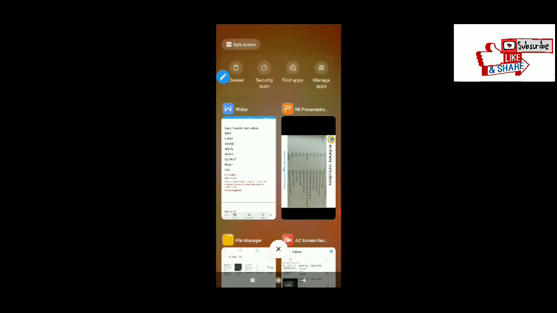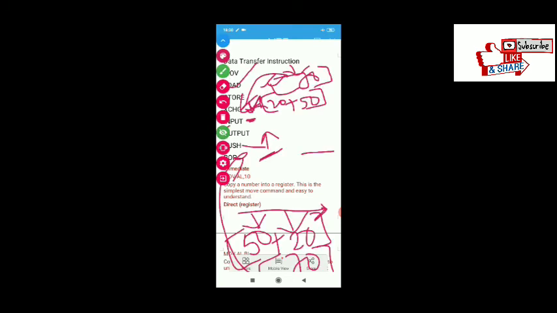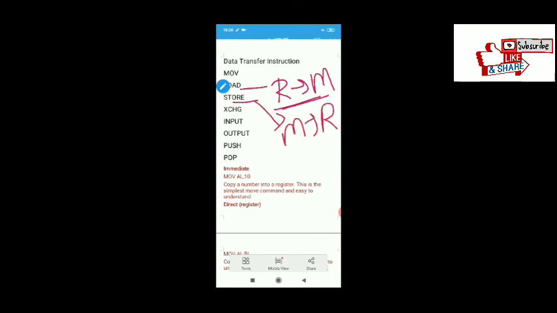There are two instructions, load and store. So this is load and this is store. Load is a symbolic opcode used for transferring data from register to memory, to store the data from register to memory, and store is used for transferring the data from memory to register. These are the differences between them. And exchange, as the name implies, means swapping the data, for example exchange R1 comma R2. So the contents of these two are exchanged.